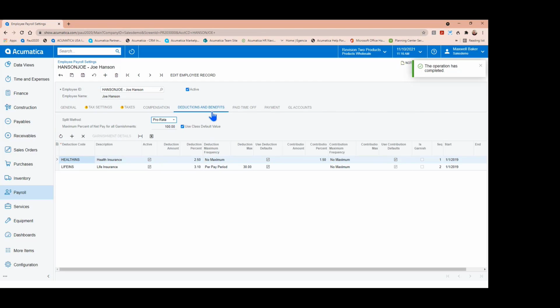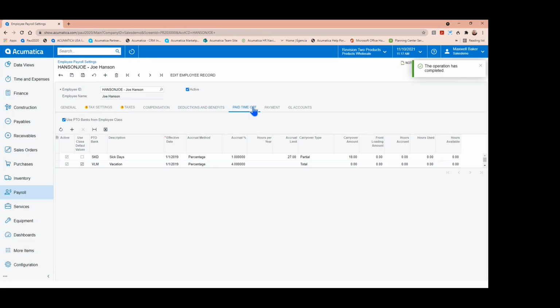We enroll our employees in deductions and benefits. We'll talk about certified benefits here in a second, but this would be the standard set of benefits that they would get enrolled in. We accrue paid time off based on a percentage or a flat amount per year.